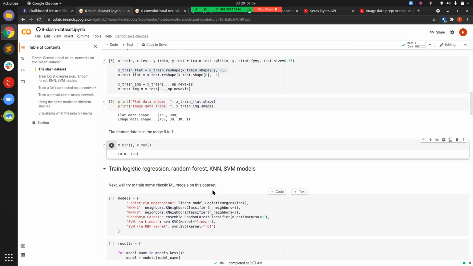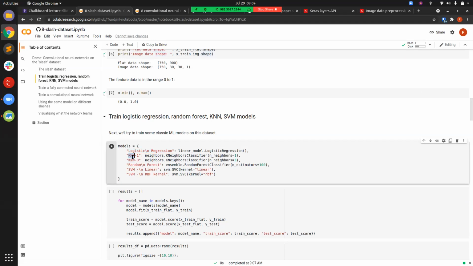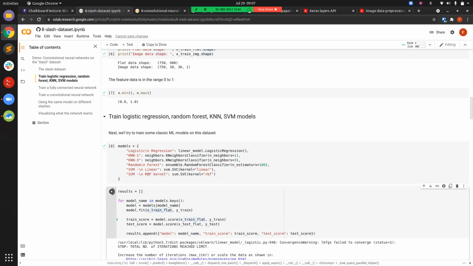All right, so we're going to start by training some of our conventional machine learning models. Okay, we'll try a logistic regression, a k-nearest neighbor model, a 3 nearest neighbor model. We'll look at a random forest, a linear SVM, and an SVM with an RBF kernel. Okay. Now, I'm going to go ahead and start training this, but let's see what you guys think.